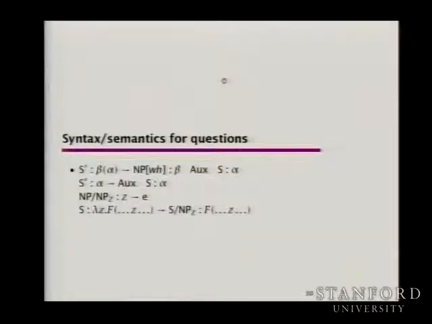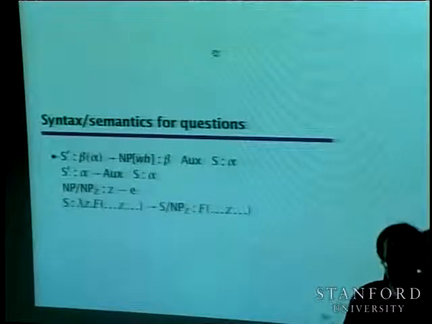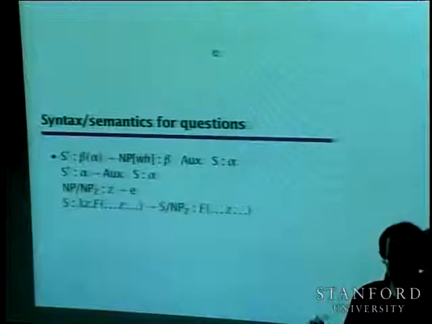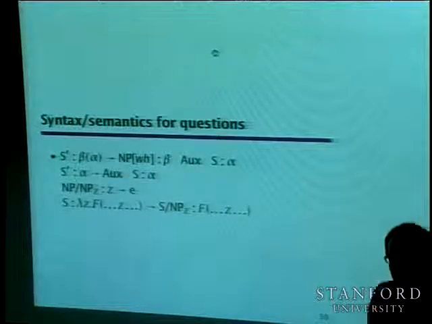Okay, so here's how I then extend my grammar to deal with questions. And there's one kind of tricky bit here, which is I use this idea of gap threading for questions. The complex thing about questions is that in English, they have these long distance dependencies. So if you have something like, who did Bill report that John said Sue likes, the who at the front is actually the object of the liking. And somehow you have to connect those two positions together. And there are various ways that can be done.